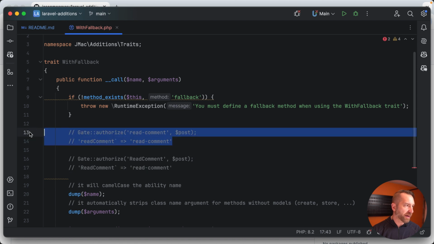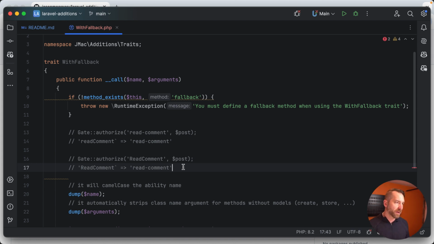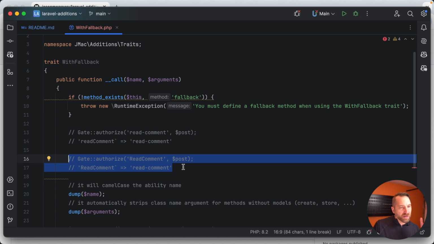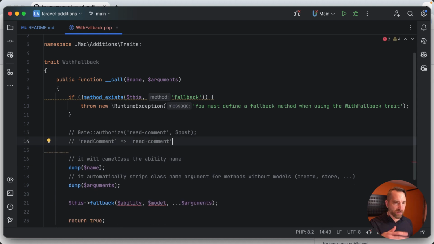Said another way, you get a better hit rate that this is going to end up being right if you dasherize it. Whereas I don't think camel case is a very common real world naming convention for ability names. Most of the docs' ability names go dasherized when they're custom. And again, the seven resource methods out of the box, you don't even have to say what it is, right? You just say index, whatever.